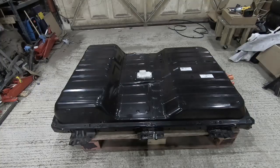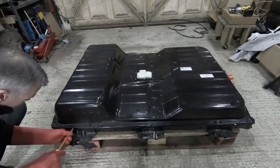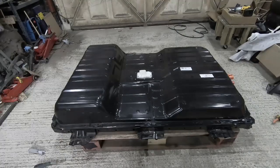So I'm pretty sure there's going to be all sorts of sealant and stuff, and the only way to get this off is leverage with a long metal pole, which always carries some risk when you're around electronics. So I'm going to just tape up the tools I'm going to use and use some high voltage insulating gloves, even though they look a little bit ridiculous. Around the perimeter of this thing with a screwdriver just to lift up the lip, and then a blade to cut in as deep as I can. Hopefully that's released enough of the adhesion between the two surfaces that I can actually just pry the rest out.